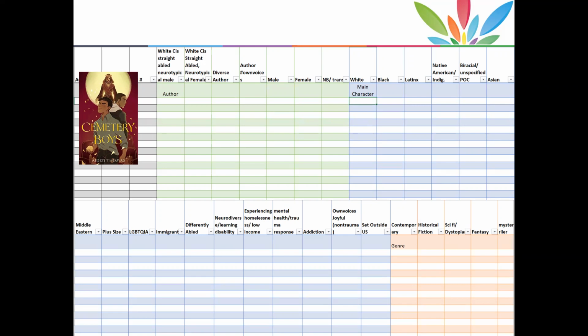Because this book doesn't contain some of the trauma that we've come to brace ourselves for with regards to a trans person. Does that mean the main character's experience in the book is perfect and utopian? No, because that wouldn't be an accurate portrayal of a person's life, and it would be the most boring book in the world. So in the orange, I would check contemporary, fantasy, and mystery thriller, because the book is equally all three of those things. Anyone who's read it would probably agree. And that is why I personally find things like genreification hard, because where do you put something like this?